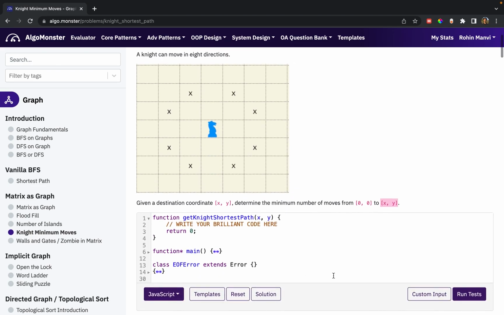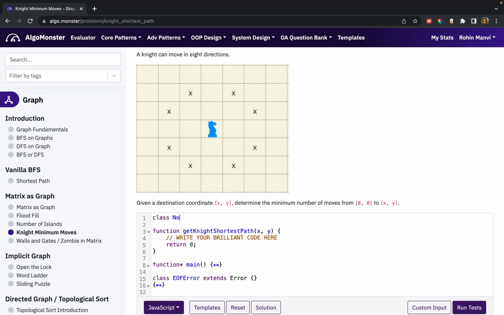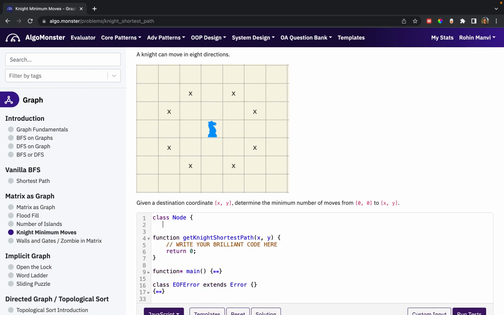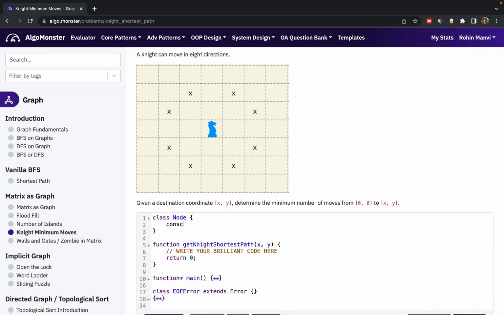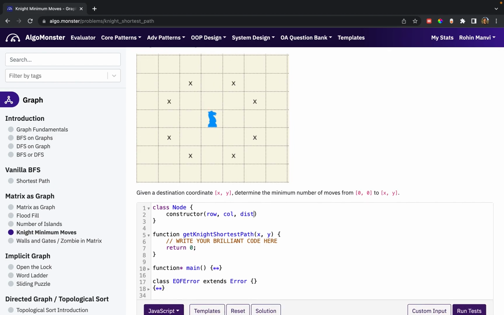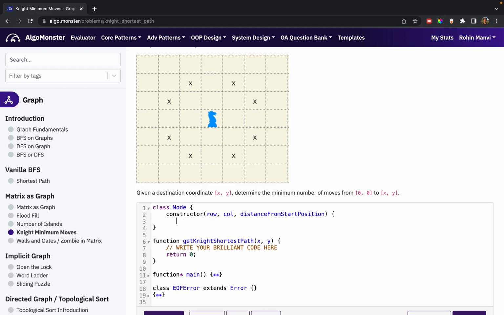The way we'll do this is we will store some metadata in our queue. For each node in our queue, we're going to have a row and a column, which uniquely identify that position. And we're also going to store a distance from start position, which shows how far we've traveled. Because we'll have 3 pieces of information, I'm going to define a class for this, just because I think it makes things a little bit easier and cleaner, but this is personal preference and it's definitely not necessary. I think if you start getting 4 or more pieces of information, it might become more important, but for 3 it's kind of optional.